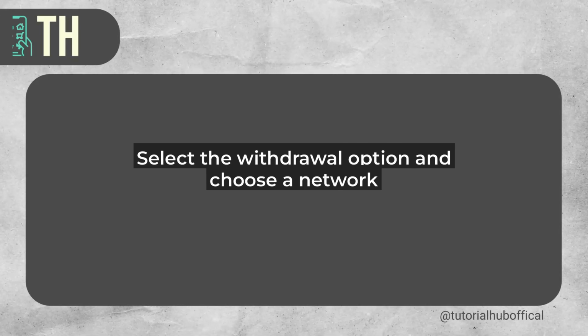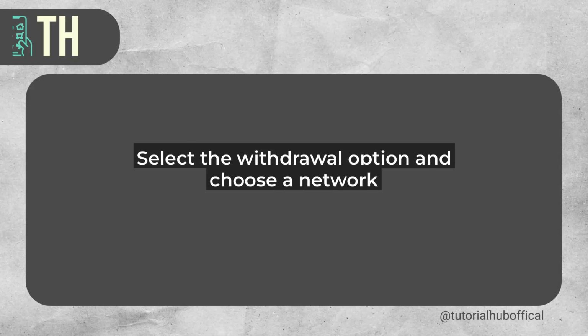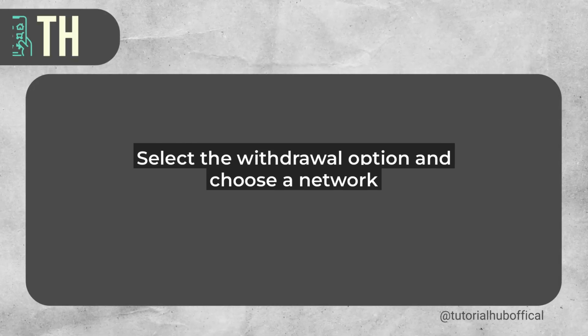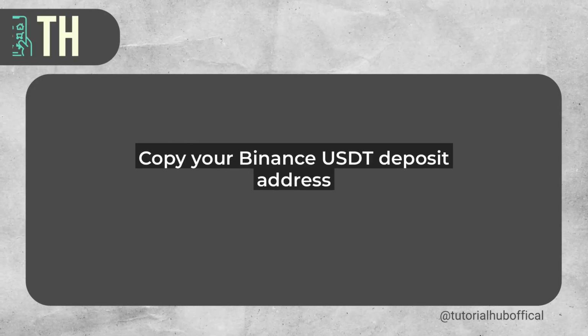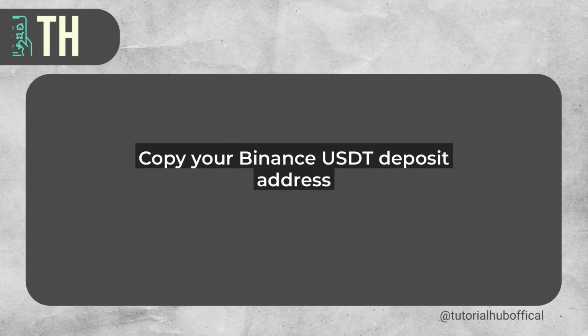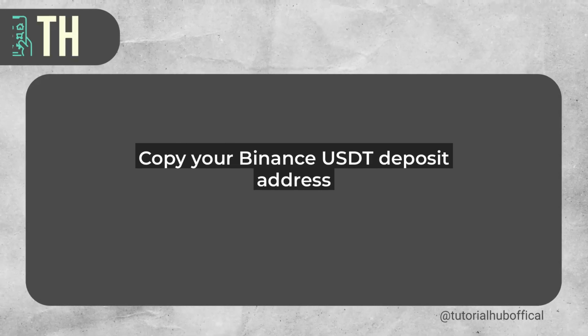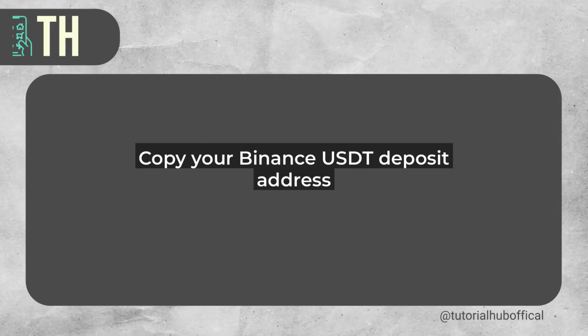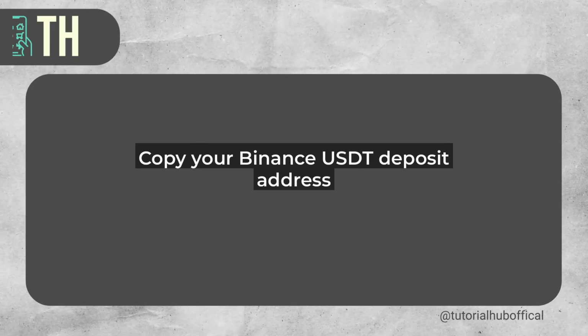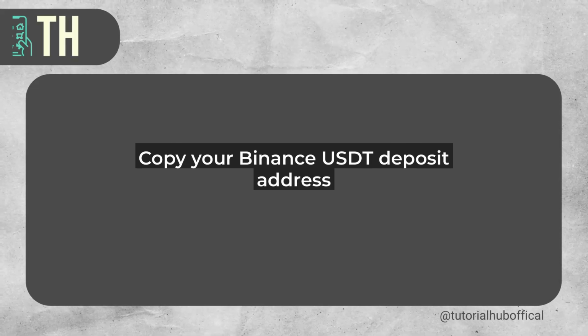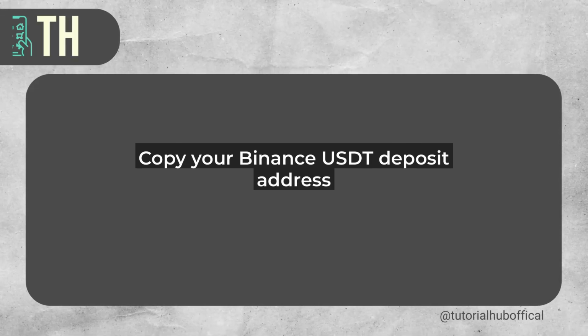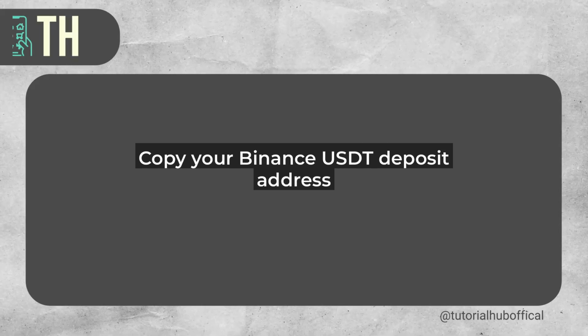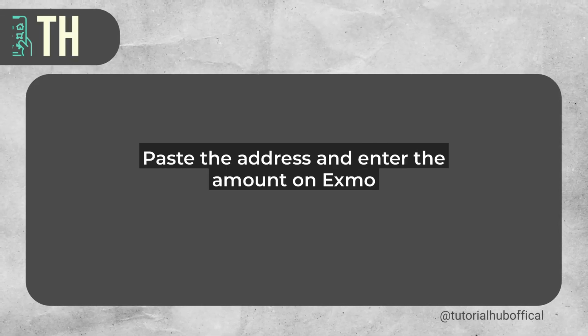Step 2. Once you're in your USDT wallet, look for the Withdraw or Send button. Click on that, and you'll be prompted to select the network. For USDT, popular options include TRC20 for faster, cheaper transfers or ERC20 if you're okay with higher fees. In 2025, Binance might prioritize certain networks for better compatibility, so choose wisely based on their latest updates.